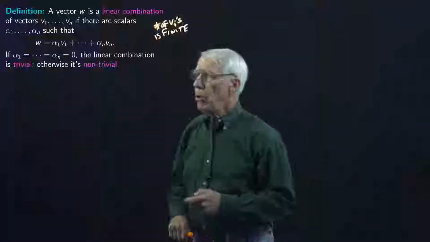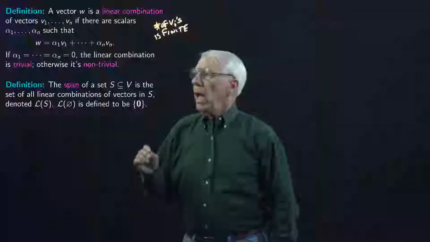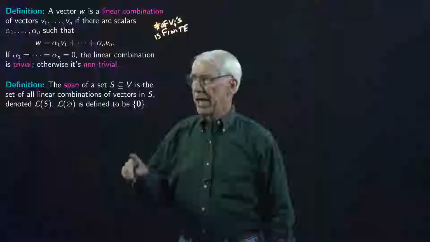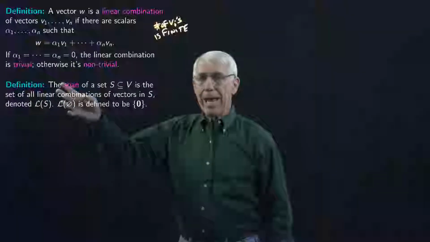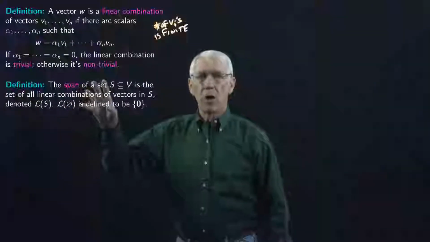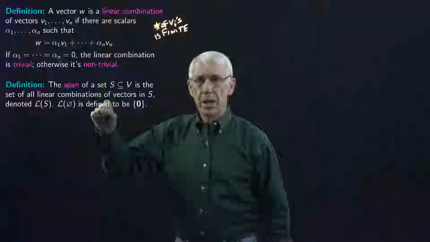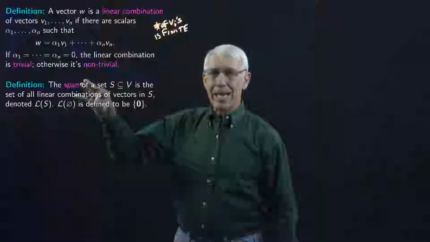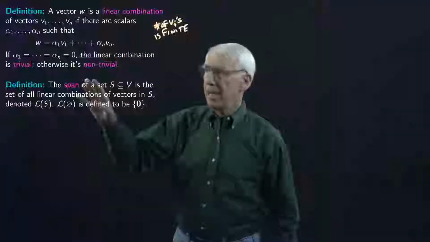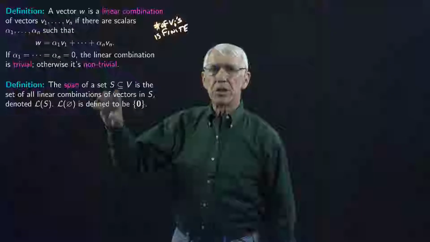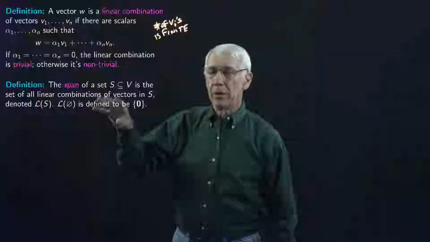And so let's do one more definition before we look at a somewhat extended example here. So here we have the span of a set of vectors. S is a set of vectors here, and the span of this set of vectors is the set of all of the linear combinations that we can form from those vectors. In other words, we fix the set S of vectors. Let's suppose for a moment that it's a finite set, just v1 to vn. And then we look at all of the different scalars that we could put in to get a linear combination of those vectors.